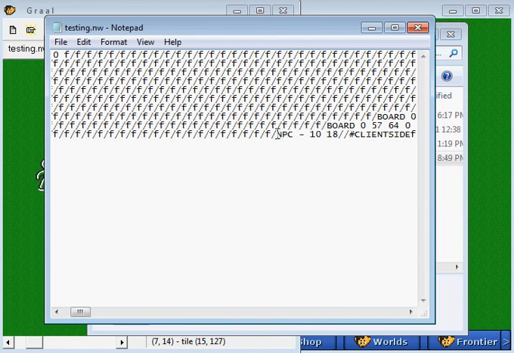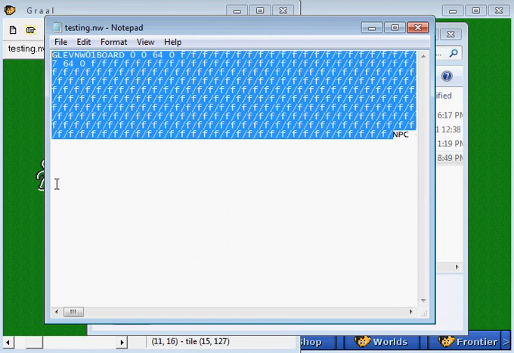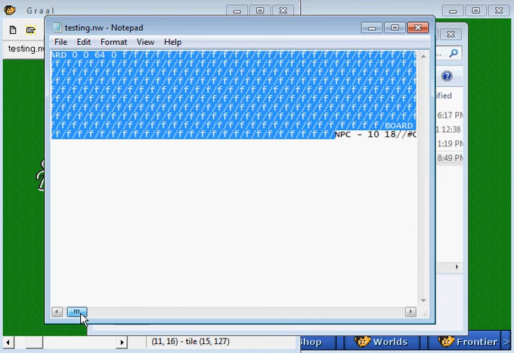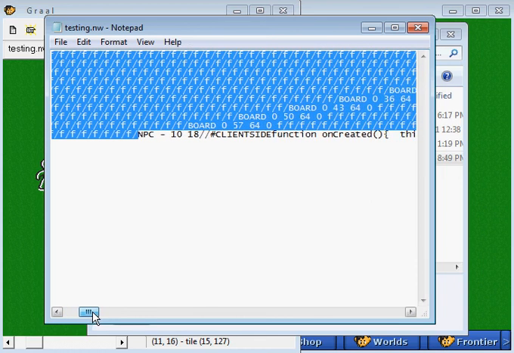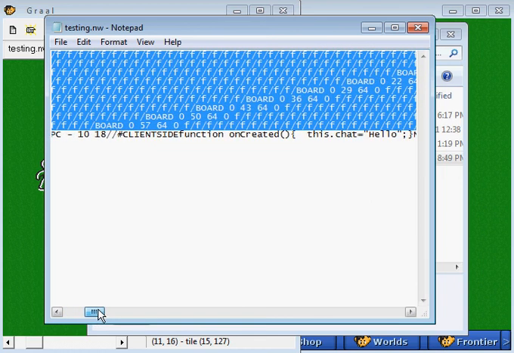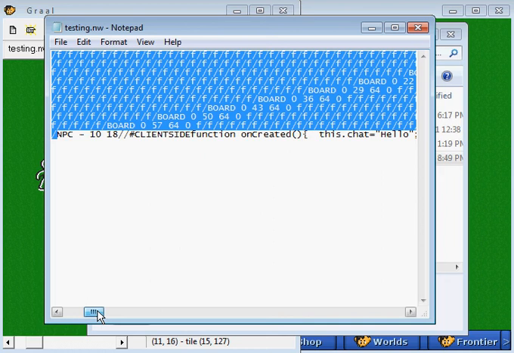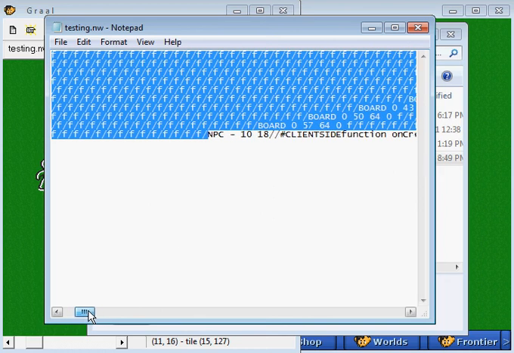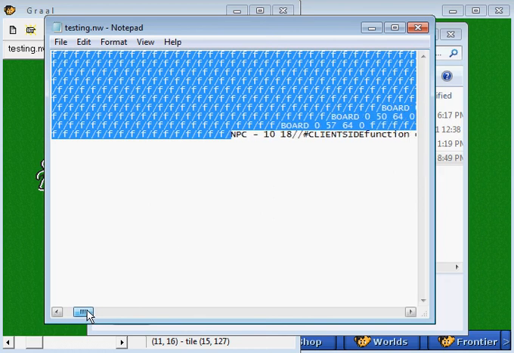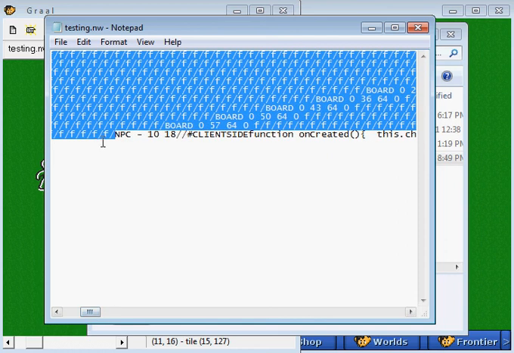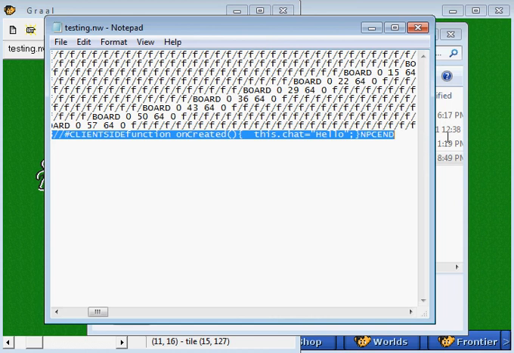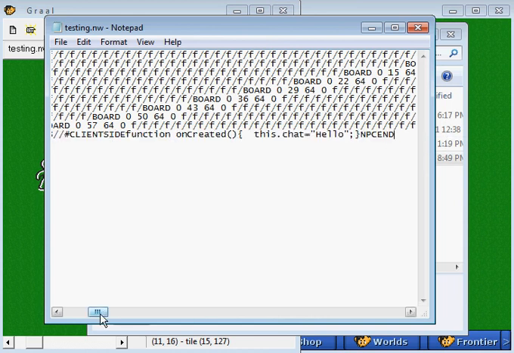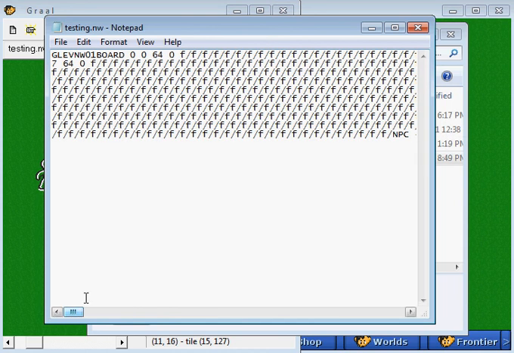By the way, all of this entire clump is actually the tiles of the level, and it's very hard to edit it in an actual text document. So if you're going to be editing tiles, I recommend you do it on a server and then download the level, or if you have Level Editor, to do it on Level Editor. But anyway, this part is the actual NPCs, and as you can see, it's not very easy to see what's happening around here. It's all sort of clumped up.